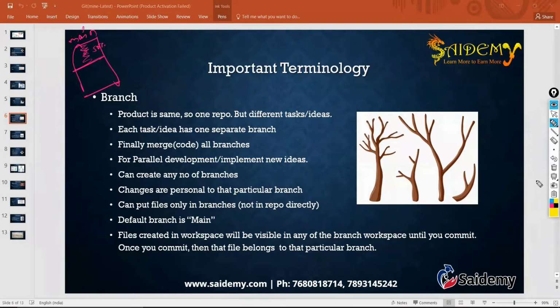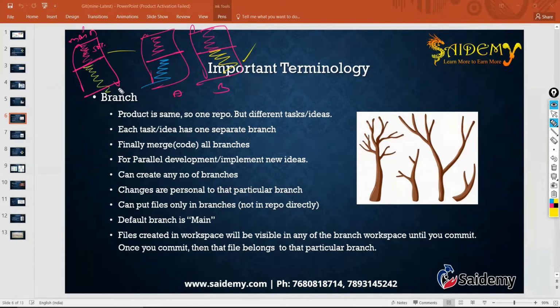So at that time, what you do is you take a photocopy of this paper. You take two photocopies, A and B, and whatever you have drawn till that time, you will find on both. Now you implement both ideas. One idea you implement here, another idea you implement here. Then you verify which one looks good. Assume that B is looking good. Then you implement that B part here.